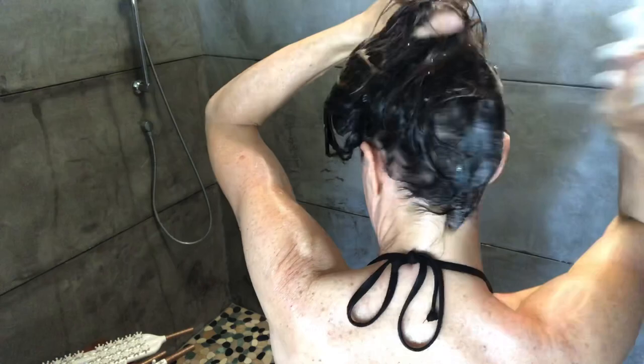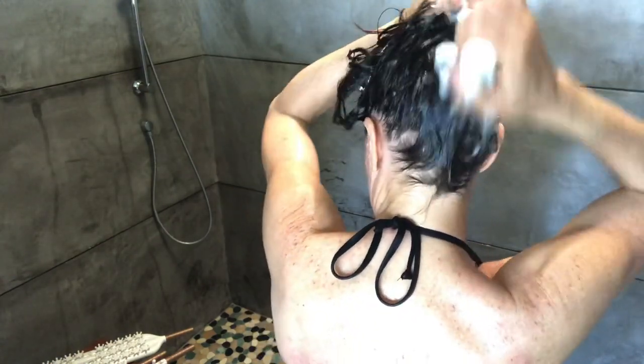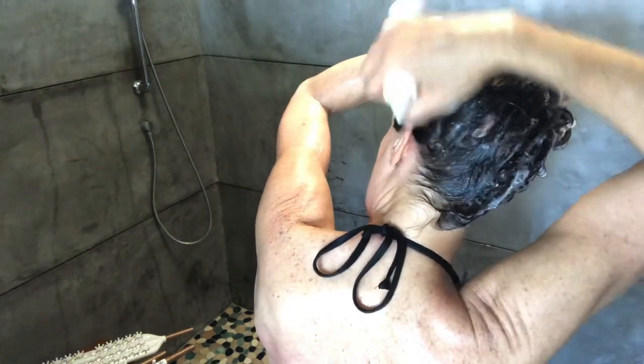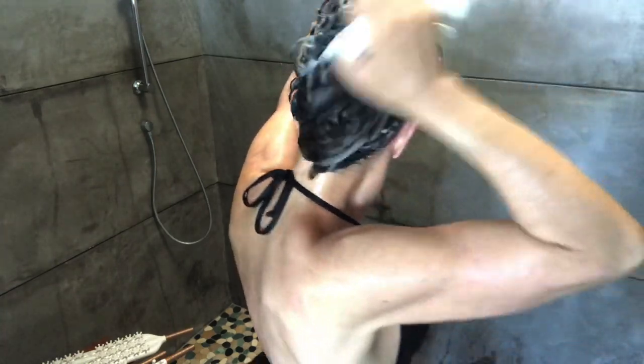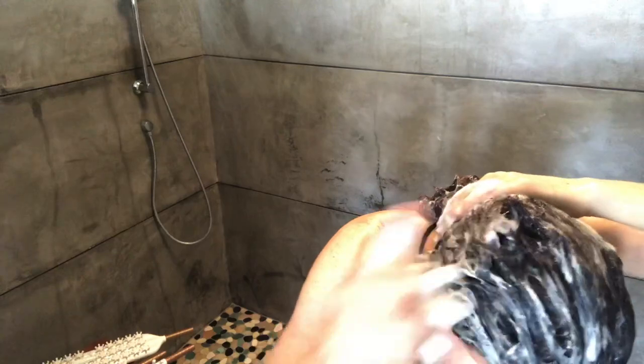And this is how I shampoo instead of using my hands. So any of you hairdressers out there, this is something you can add on to your service. It feels amazing. And then to do the top, you see I got the suds coming. Again, I just kind of look down. Scrub, scrub, scrub, scrub. And come all the way back.